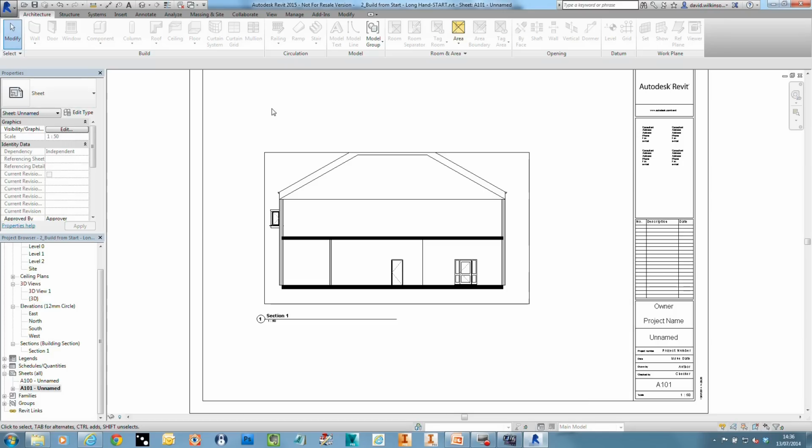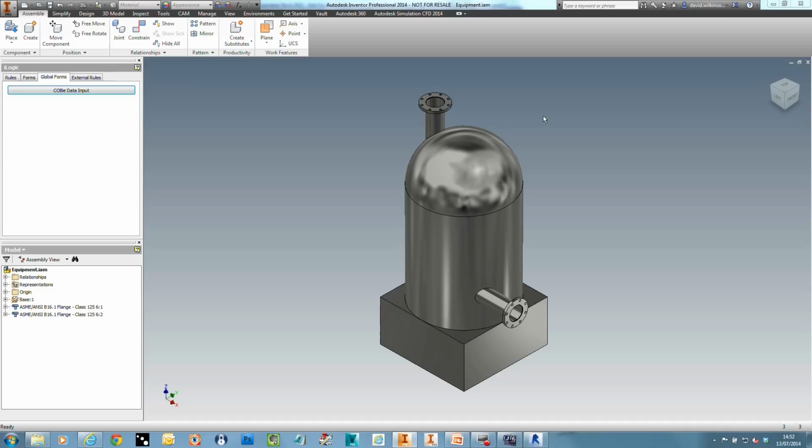So that, in a brief nutshell, is a very brief overview of what Revit does with a BIM slant on things. It's all about families, it's all about libraries and bringing that library information in. That library information has all the relevant BIM information embedded into it. Because of that, as you build your model, all of that BIM information is embedded into your model. Okay, so the last thing we're going to look at is manufacturing workflow, where we're taking Inventor data into Revit.